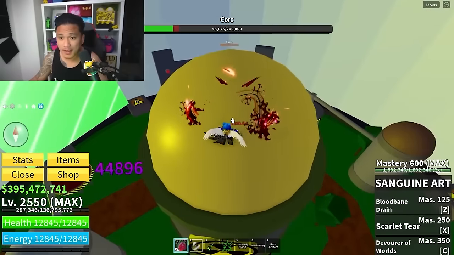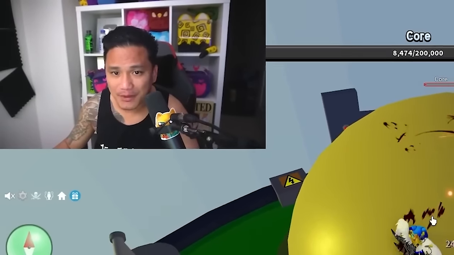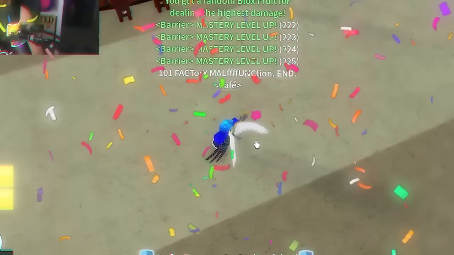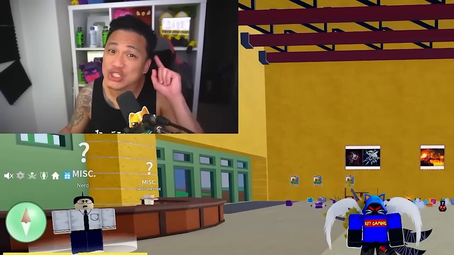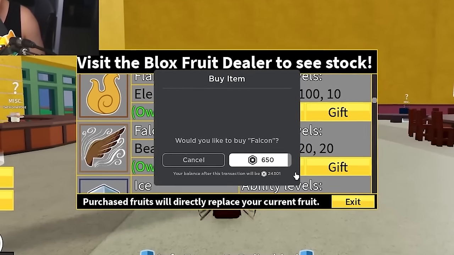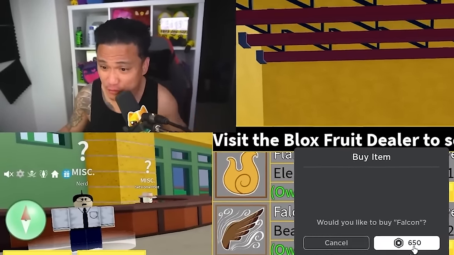This is it, everybody. And let's go. This is it, boys and girls. The Kitsune, dragon, leopard fruit is here. Here it is. The dragon rework. Give it to me. And yes, sir. We just got a falcon. Now that we got this falcon, can we trade this permanent falcon for a Kitsune fruit? How much is permanent falcon? 650. The biggest question is, can we get that Kitsune fruit?